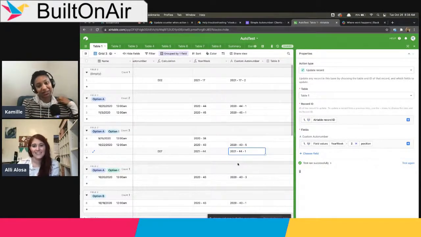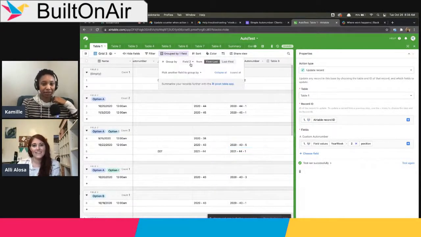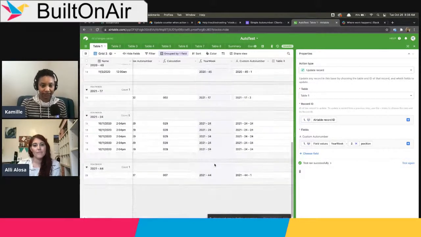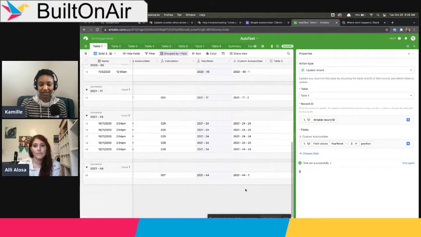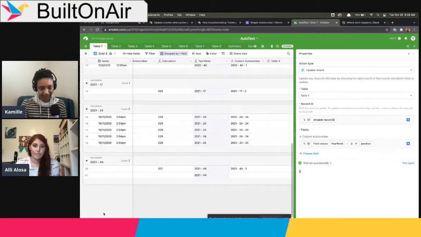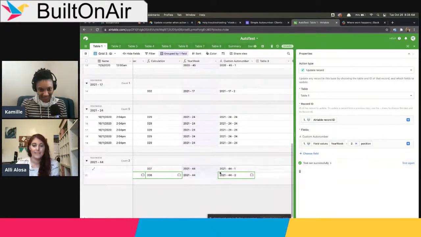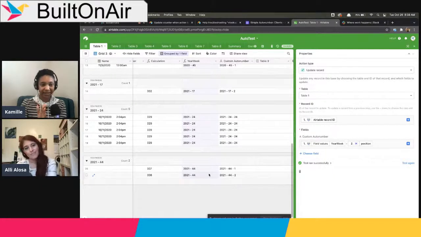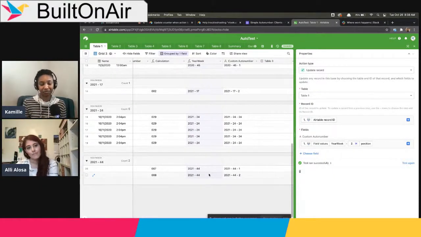Love it. So if I were to keep, let me change my group to be by year week. Because it's a calculated field, I can't just create a new one within that group. So going down here to create a new record, you can see it's auto numbering by the week itself without having to link to some other record in order to come up with the maximum, yada, yada.